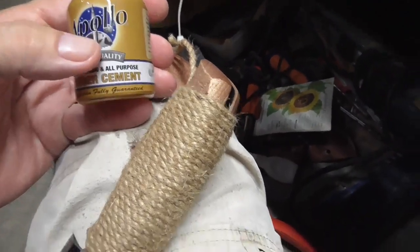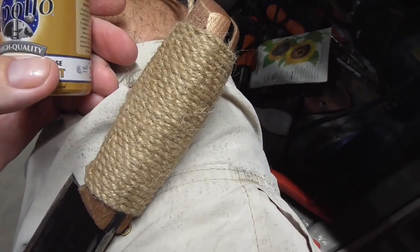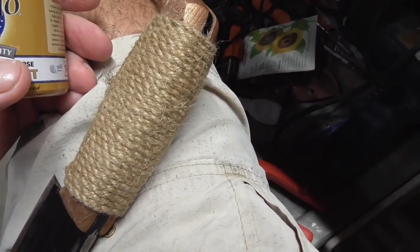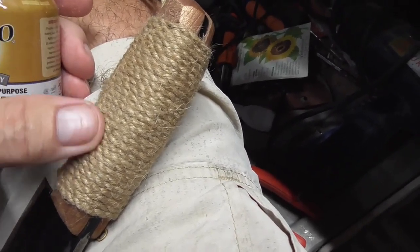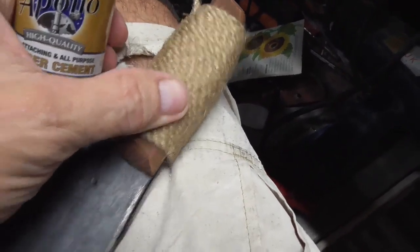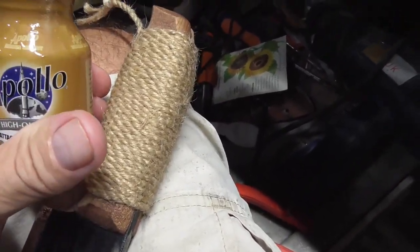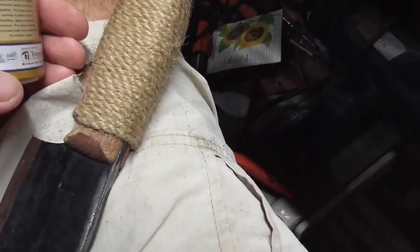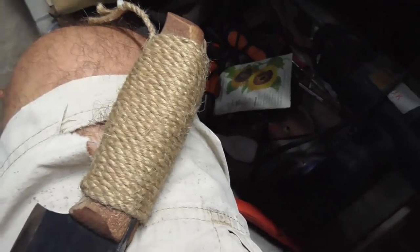I like the clear better so it shows up the color of the Jute twine. And then we'll let it dry for a day or two. If needed, we'll put another coat on it, but usually you don't. Usually this stuff soaks in real nicely and gives you basically a waterproof, slightly rubberized finish on the beautiful Jute twine handle. So I'll be back when I get that done.